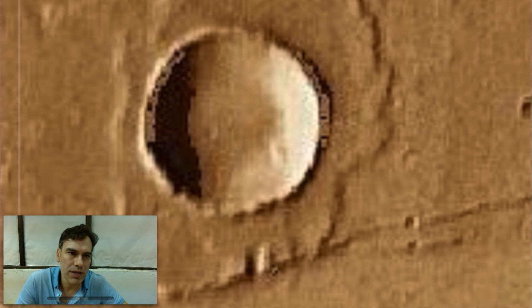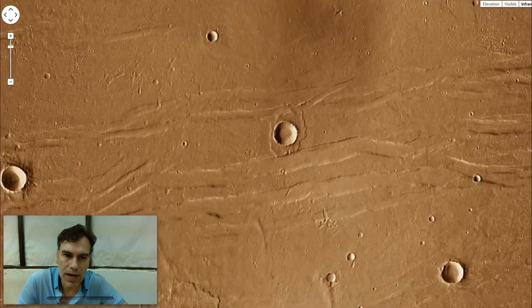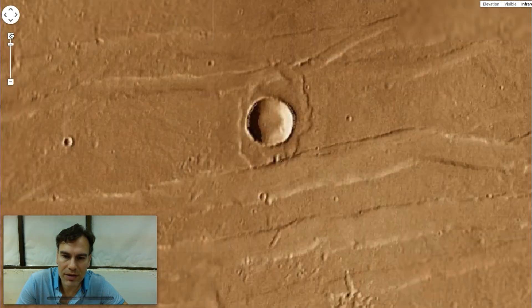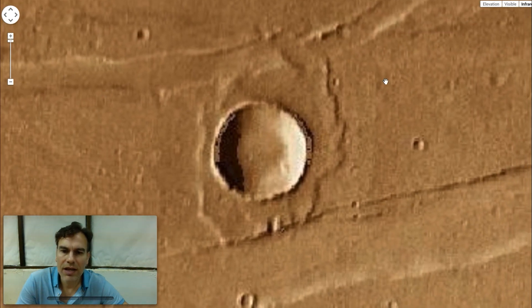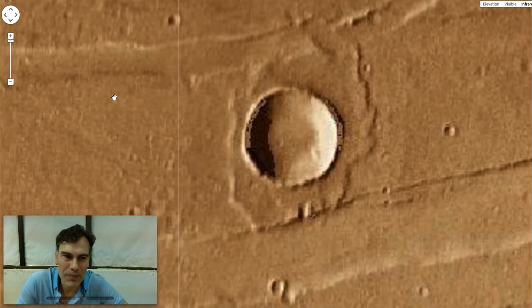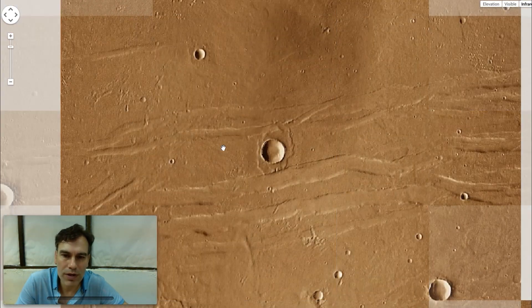Now let's close this. This is just a screenshot of this one right here; this is the actual map itself. Let me zoom out real fast — don't want to lose it though, it's right here. Keep your eye on that one. When I enlarge it, this is about as large as I can get. It will go to a white screen because Google doesn't really want you looking at that, even though it's available — they want you not to be able to look at it too long. So take a screenshot when you make it large, and that way you can still see it and show others what you found.